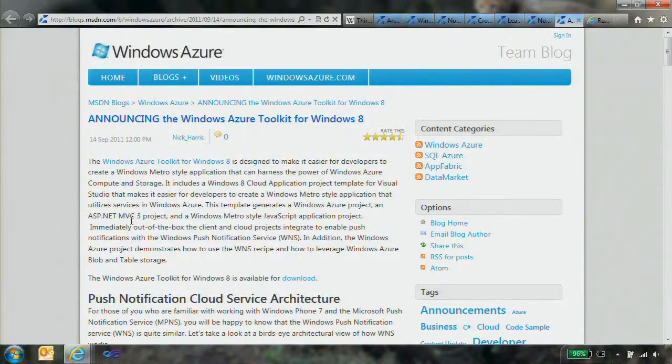Cool. Great. Last but not least, we're going to talk about the Windows Azure Toolkit for Windows 8 for the rest of the show, brought to you by Mr. Nick Harris. That's why he's on the show. We just wanted to take a bow and take credit. Now we're ready for the tip of the week. No, we got a lot of great stuff to show, so we figured we'd dig into this a little bit, and there's no better way than having the toolkit available and running through it. So we're going to do a quick switcheroo, and we'll be right back.